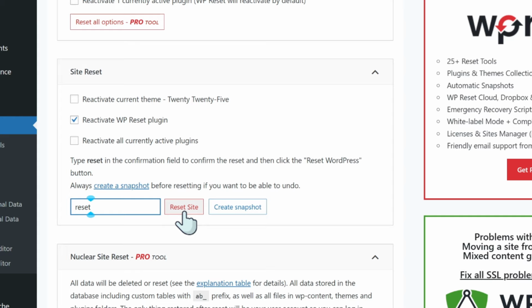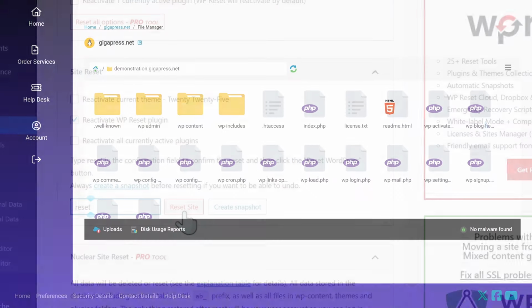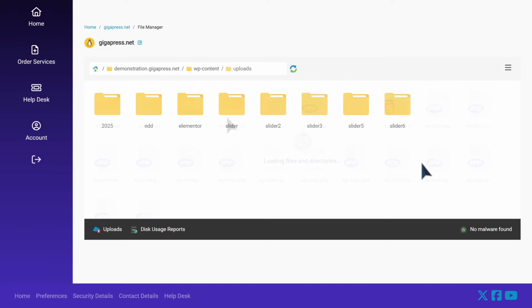When you click that button, the plugin will delete all content from your WordPress database, including your posts, pages, custom post types, comments, media attachments, users, and custom database tables that share the same prefix as your installation. By default, WP Reset does not change or delete any files. Your media uploads will no longer show up in the WordPress media library, but the files will remain in your /wp-content/uploads folder.